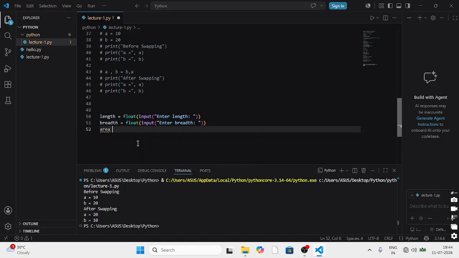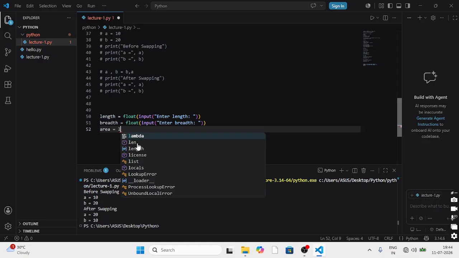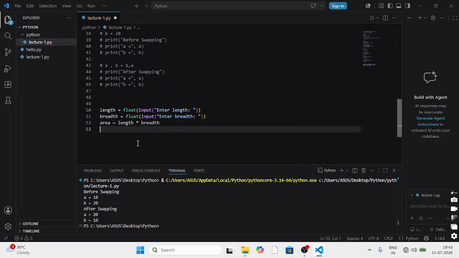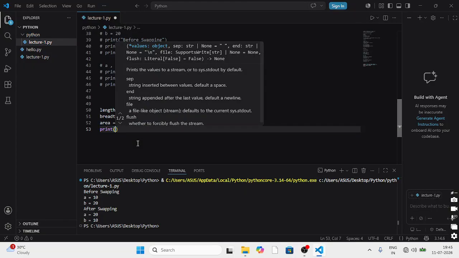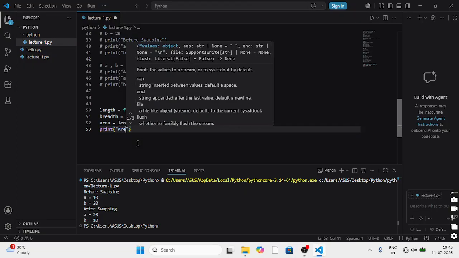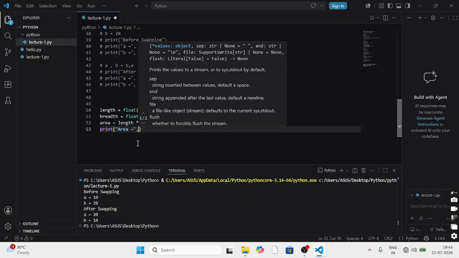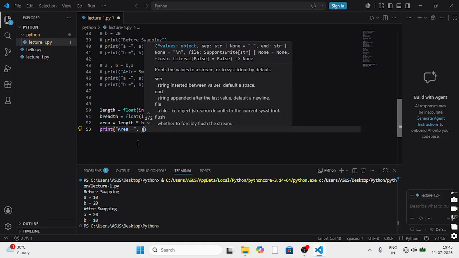The formula for area of a triangle. Area of a triangle is equal to half into breadth into height.